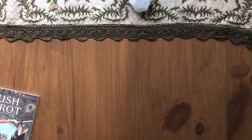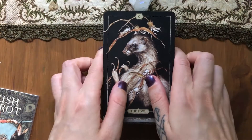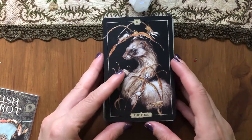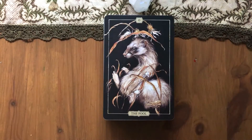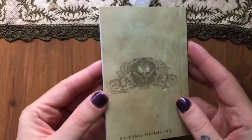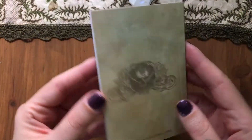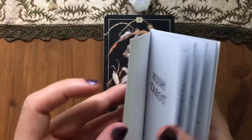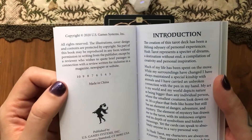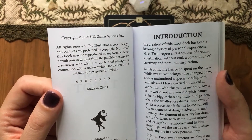Let's put the cards down first. I don't like the smell — it has that new book smell. I know a lot of people like that, but I don't. If you like it, awesome. This is the guidebook — I appreciate the cover, it's not just a little white book. I want to know who's responsible for the deck. Let me find the intro.